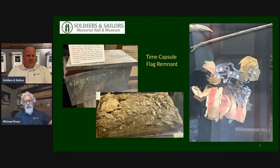It was laying on top, carefully placed on top, but what it was on top of was not what we expected. In fact, the copper box, even though it was dry, it was not outside, it wasn't in the elements. The fact that it was copper and it was near the outside with the heat and cold and the stone produced over time a lot of condensation. And the top of the lid was kind of dimpled down, and that condensation just had its way with the contents. And it turned it into a pile of unretrievable muck, we called it.